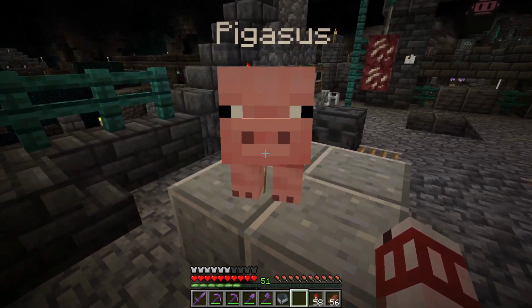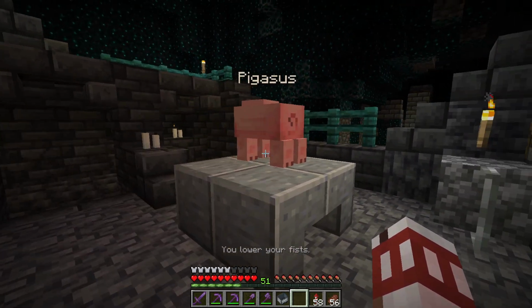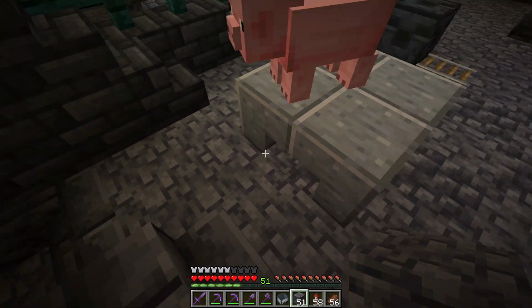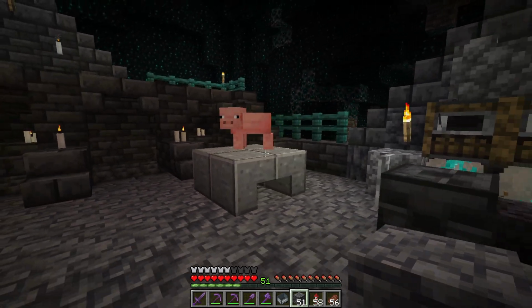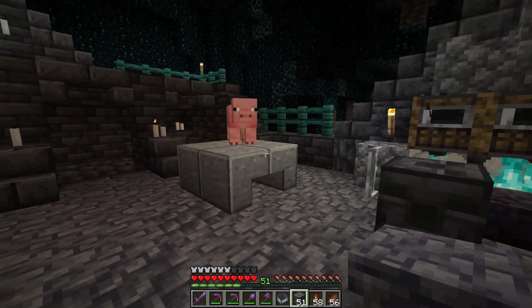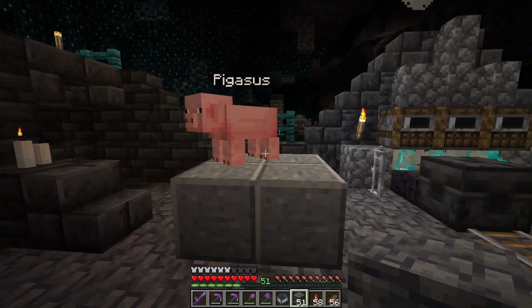Look at that. So if you look at it, you can barely see the rope that's going through that table and holding him in place. So that gives the visual effect. We can cover it up with a block, and now it really looks like he's just up there. And Pegasus is happy as a, well, happy as a pig, I guess. And there he is. He's going to be up there forever.